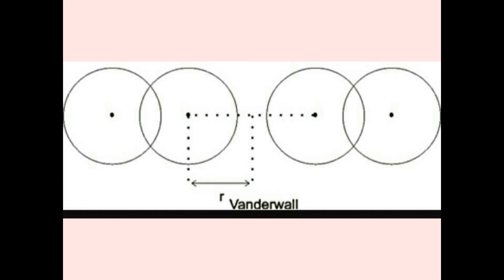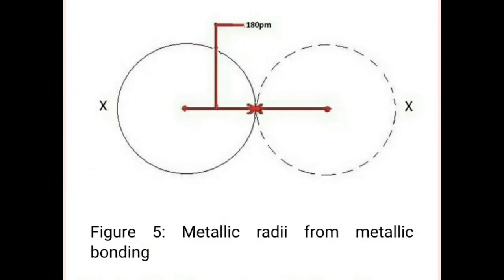Now the next type of radius which we will study is metallic radius. Now what is this metallic radius? Metallic radius is a radius which we can see in metals. In metals the atoms are very close to each other. See, in covalent radius the atoms were overlapping over each other. In van der Waals radius they were far apart. Now in metallic radius the atoms are very close to each other. Like suppose I am saying one iron rod, there will not be one atom of iron, there will be many atoms of iron. And we know that metals have free electrons. So if one atom is having a free electron, another atom is also having a free electron.